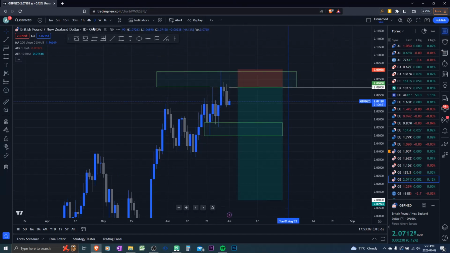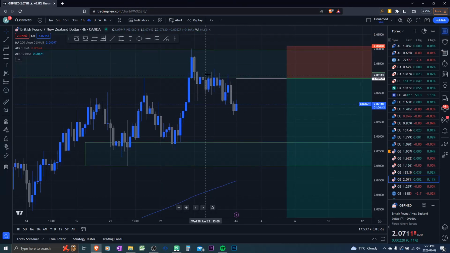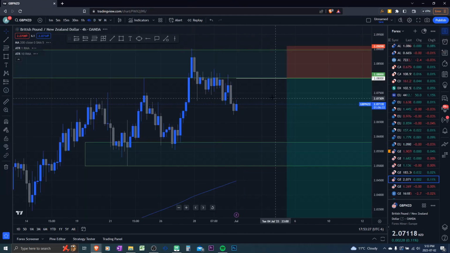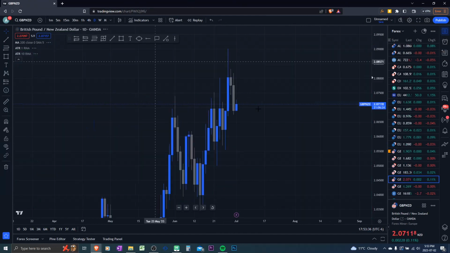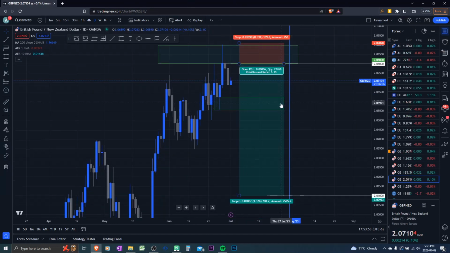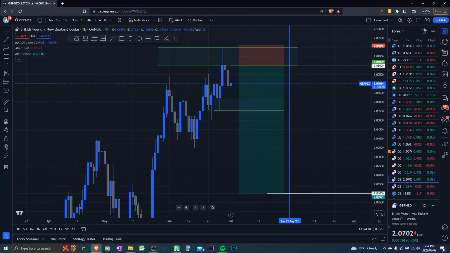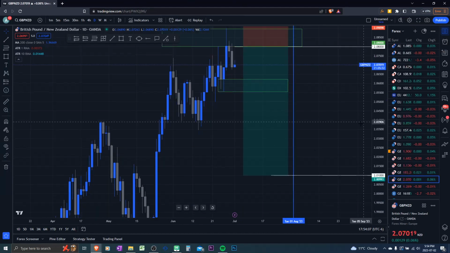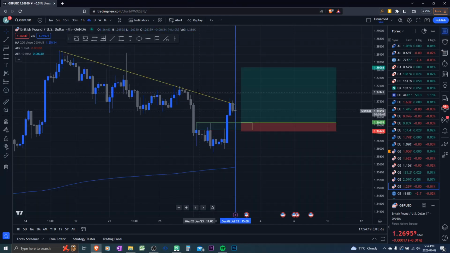I think it's a safe bet to say by then this 4 hour moving average will catch up a little bit more. We can see that there's a ton of 4 hour resistance here right at the bottom of this level, so that's nice. Price actually has started to make lower highs and lower lows. So you can see the price action changing as well, which is nice. Up a little bit, I think that's great right there. So yeah, we'll wait for price to come up to this area and enter a short. If it breaks below this area before doing that, then we'll enter the short then. So very, very good trade. Excited for that. Seems to be respecting this little trend line I drew.